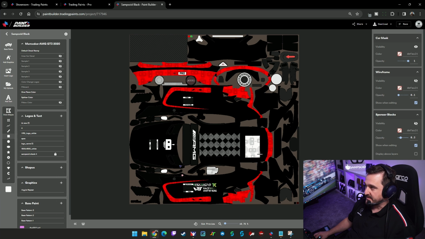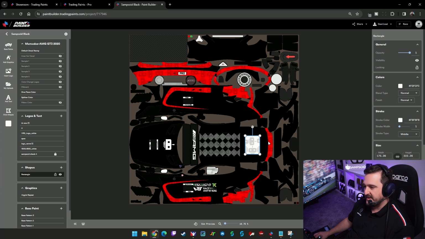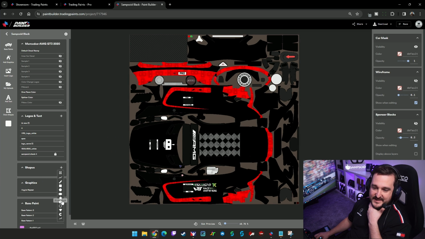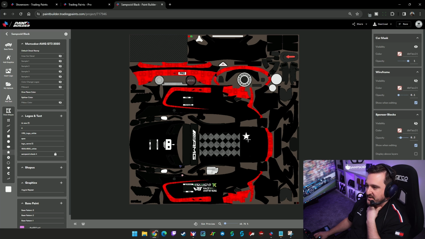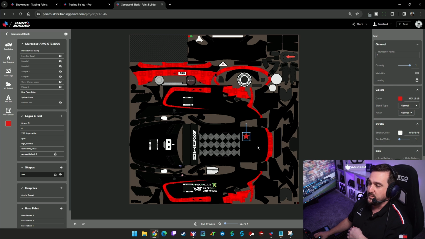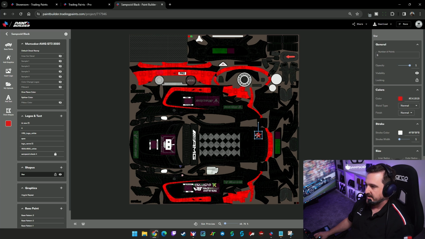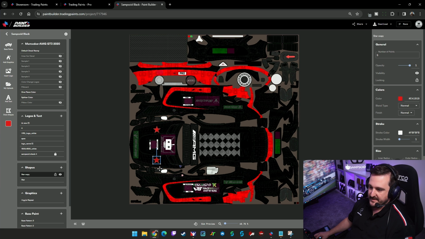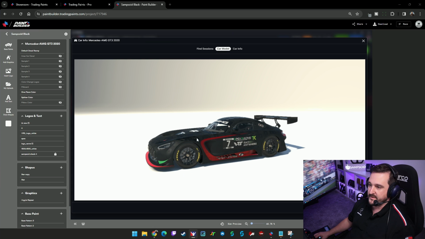There we go. So we can choose the color of it, add borders to it, add shadows to it. This is just a simple way of starting to add some flair to your car in certain places with ease. But you also could just download a picture and do it that way and import it as a logo.